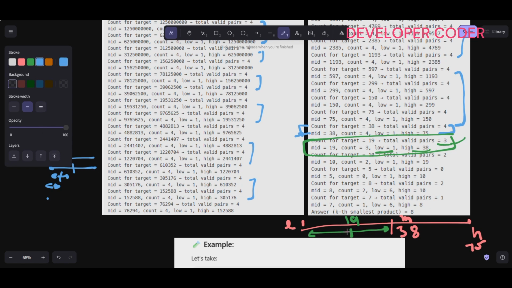That simply means that until here 3 valid pairs are coming, but what is my k value? My k value is 2, right? So I can again decrement. Again I go to this window. So this was mid, I'm going to set this mid as high and low here. So low is 1 and high is equal to 19. Now again in this mid I'm going to get 10. With the 10, how many answers are possible? So count for target equal to 10, and total valid pairs I'm getting 2. Nice, now I'm getting 2 only, which is the requirement.